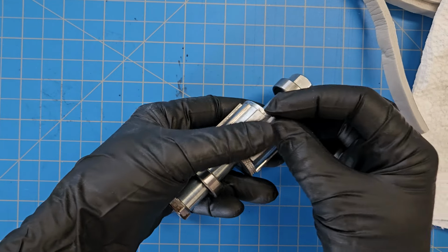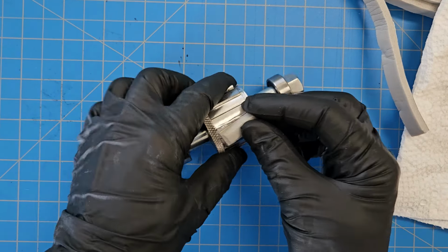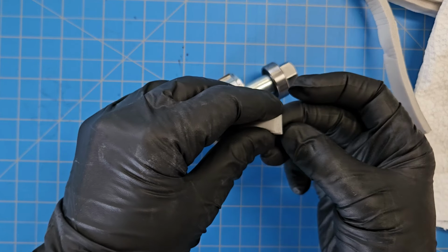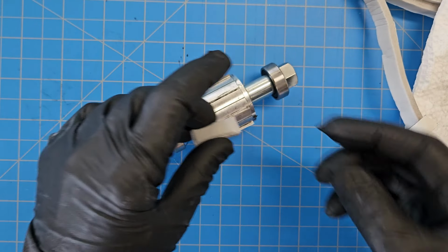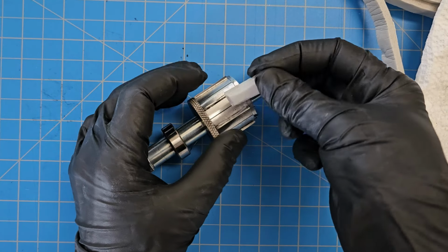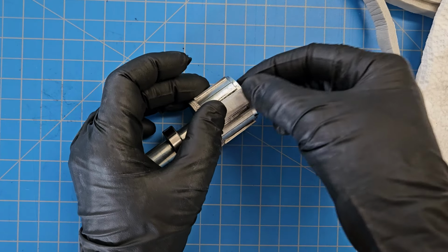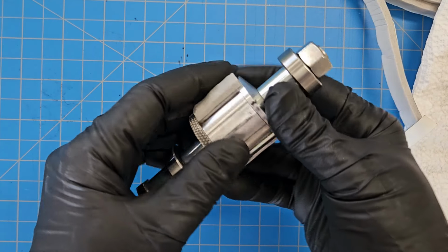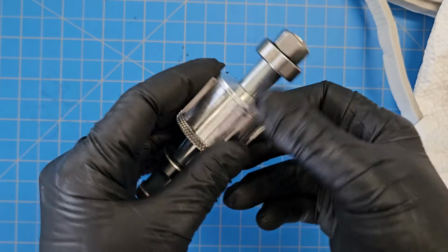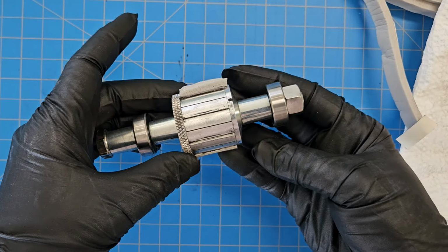Just check, make sure it's the right length. Yeah, it's fine. It's fine if it overlaps that a little bit. Just don't want it overlapping this. And then just place that in the center between the blades. And then you repeat that for every section of blades. Every time you change the blades, you've got to change the pads.